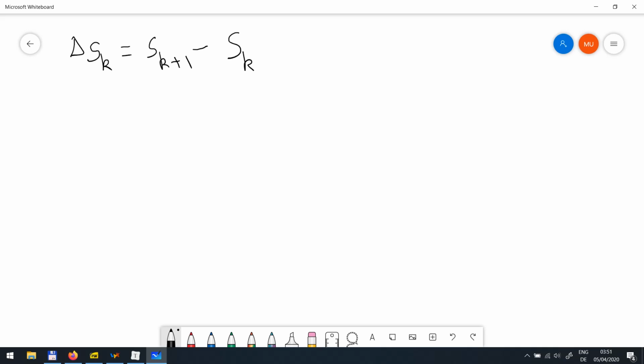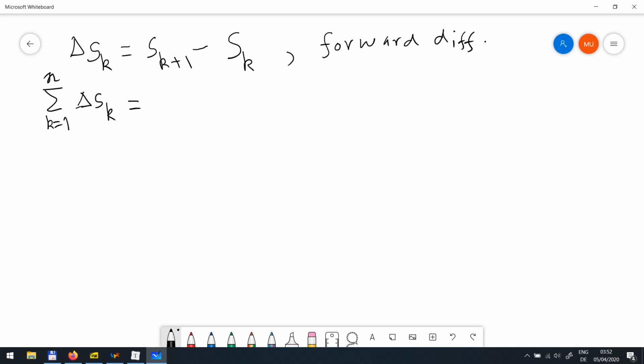But what we mean by delta in this video is the forward difference. The forward difference. So to see the usefulness of this difference, say I take this difference and I sum these differences for different values of k. Say I sum it for k from 1 to n. So it will be delta S1 plus delta S2 and so on.